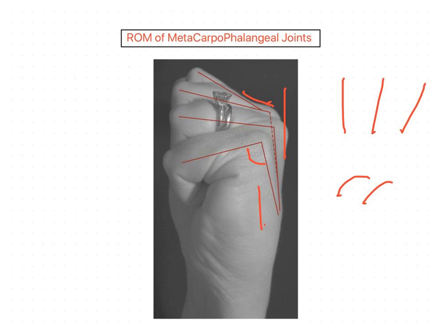Also, passive rotation of the metacarpophalangeal joints has been measured, which supports that this mobility allows for adaptation of grasp for different size objects. So these are all about the range of motion of the metacarpophalangeal joint. Okay, these are all about the metacarpophalangeal joints in relation to the hand complex.